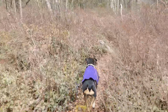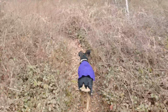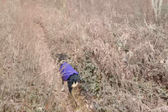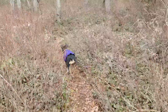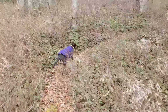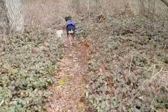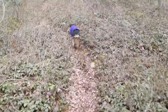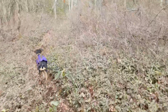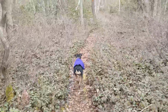As you can see, we made a few last minute changes. When I saw that the weather was going to be cold, I wanted to prioritize keeping the pupper warm. She gets cold anything below 70 degrees. So I figured I'd bring her fleece and winter jacket. She can alternate wearing those or hiking, not have to worry about trying to fit the pack over it and her getting rubbed underneath or whatever.